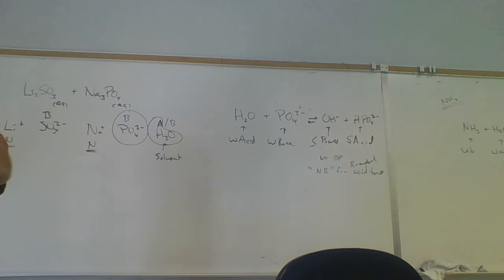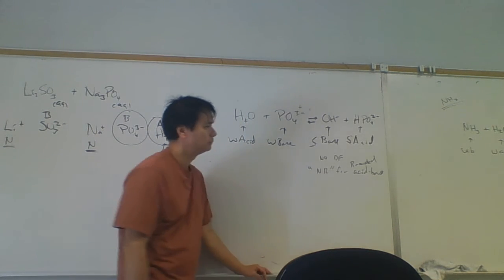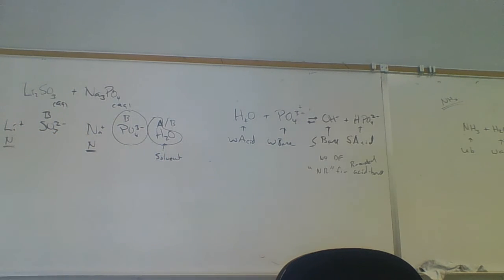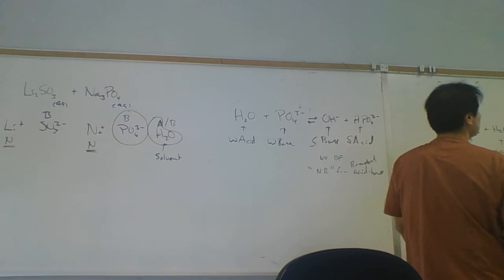But the thing we want to know is we want to actually try to predict if we expect any redox, based on our knowledge of these species here. It's tough to do initially. All right, so before we do that, let's try some acid base. Now, there's some overlap with metathesis.